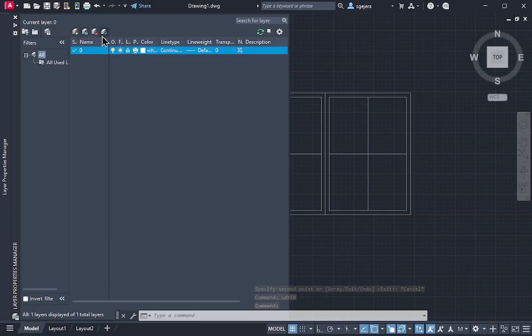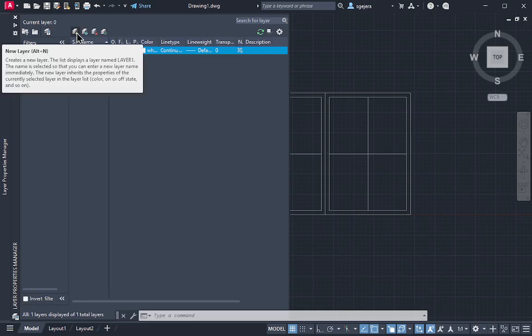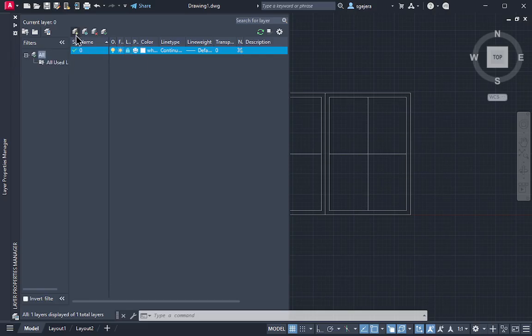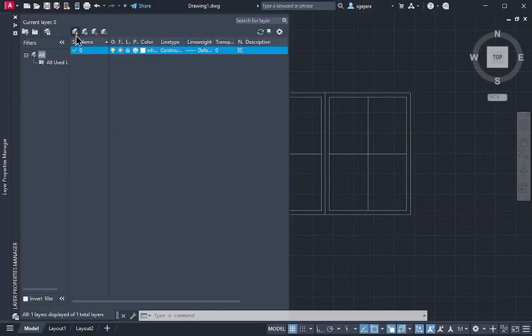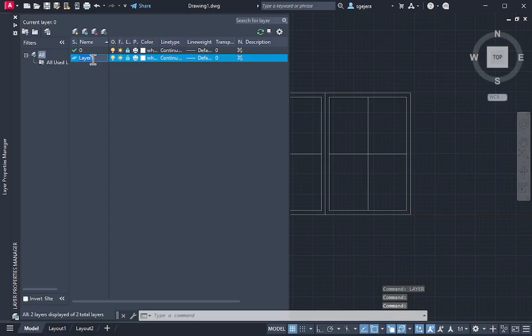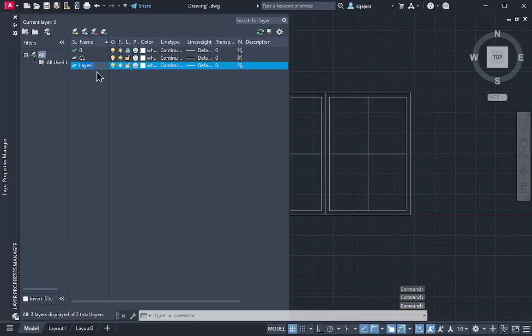Tapos let's add a new layer. The add new layer is this one, itong parang may star sa baba, no? Ito yung new layer. Or you can press Alt N. Tapos, let's do what we did before, na parang may construction layer tayo. And let's unlock the construction layer. And meron din tayong final answer layer.